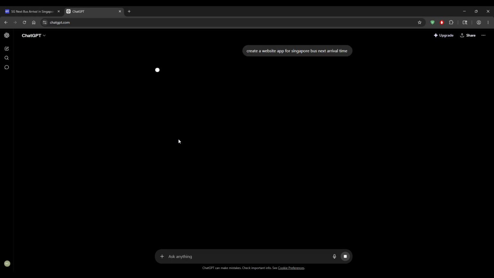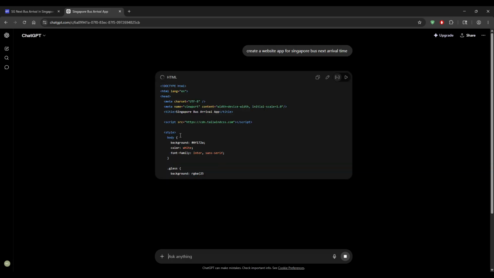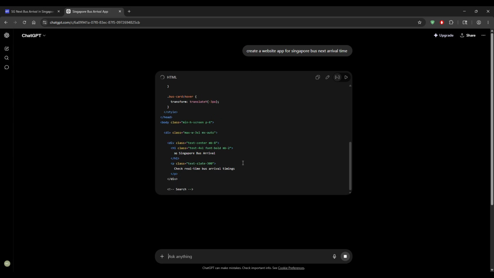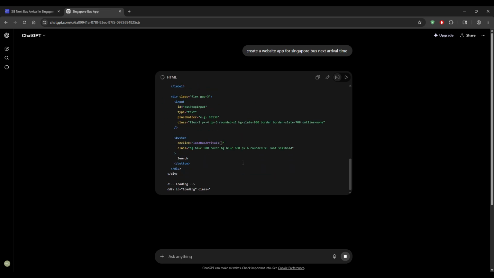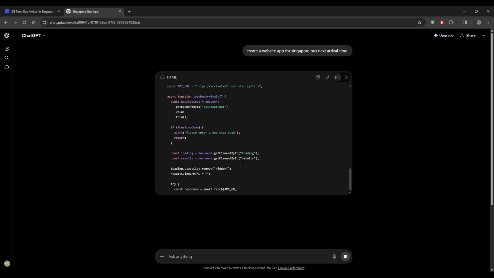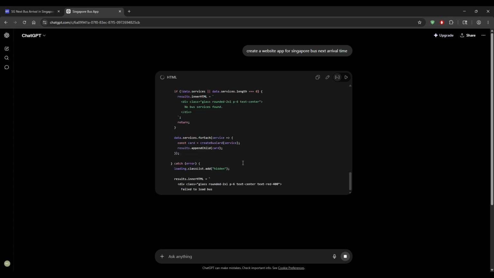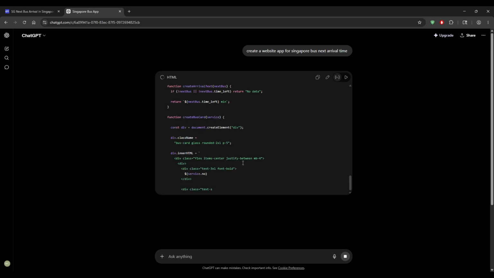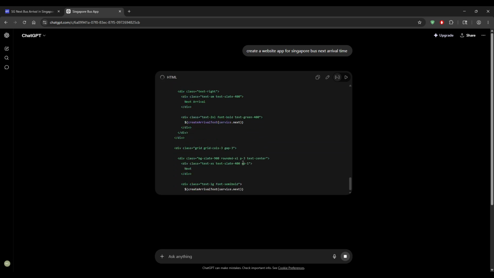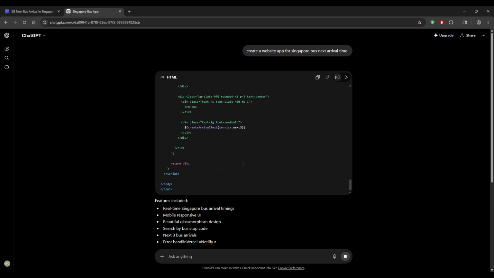Then enter, and it will create the code. Then you just paste it and test the code to see if it is working. You see, so long, the code for your website.